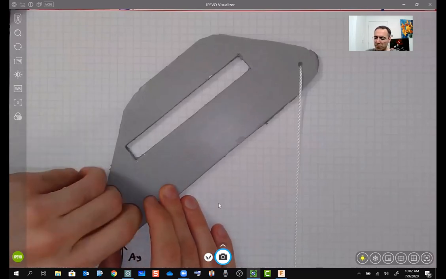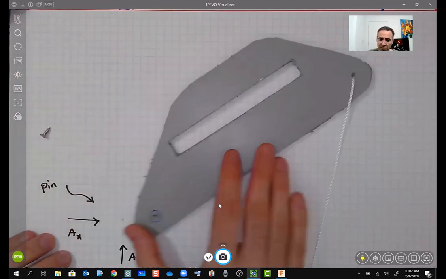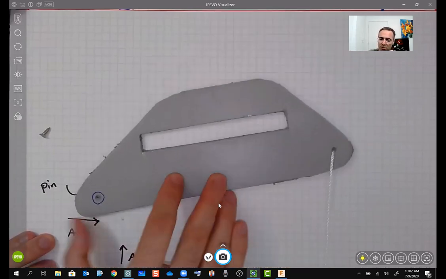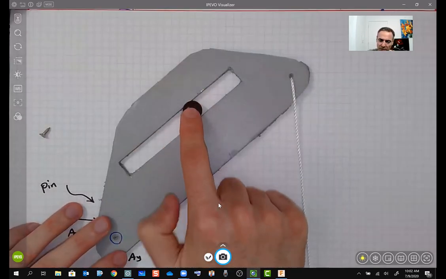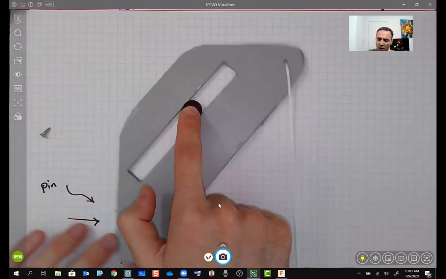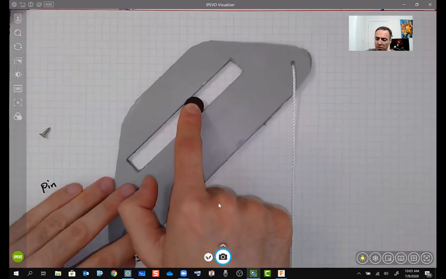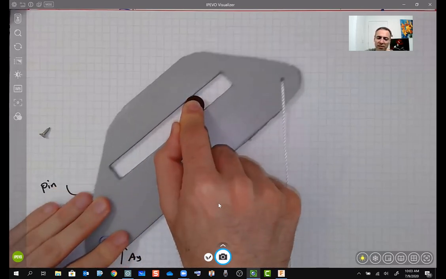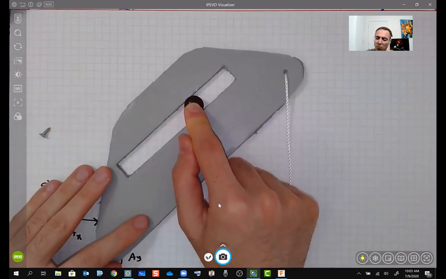Now remove this pin. Okay, no pin now. Everything is free. I have 3 degrees of freedom. It can go up and down, it can go left and right, and it can rotate. What is this pin responsible for? This pin is fixed to the ground, right? Imagine that I put my finger there, it's fixed to the ground. So I can rotate these things, so it's not responsible for rotation. I can also move it in this oblique way, right? I can move it. So it means this pin is only responsible for one thing.